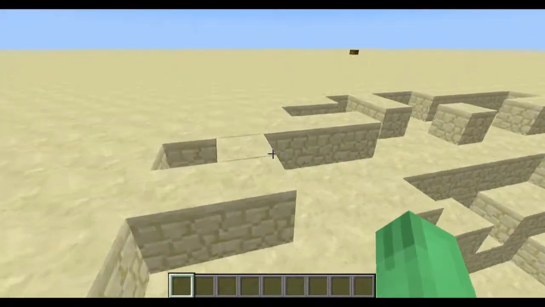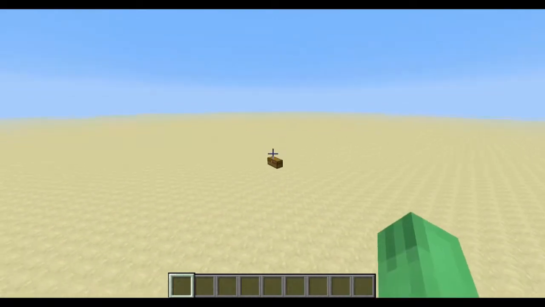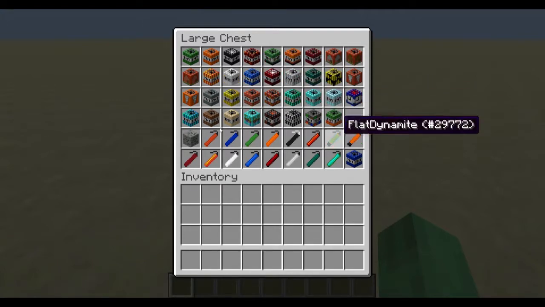I tested out the TNT times 5 and the TNT times 20, which are in this chest, along with everything else. And this is everything. There's a ton of TNT in this.